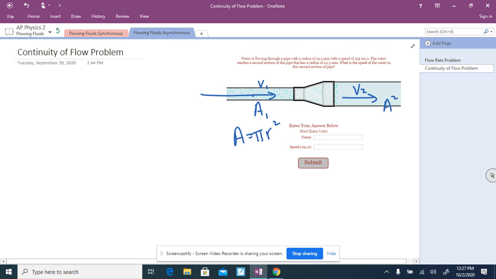And basically, we can just simply use our equation. So there's nothing really too special about this one, just using the fluid flow rate. In fact, this one's quite a bit easier, except for at the end, make sure that you convert your speed into centimeters per second. And that's basically about it.